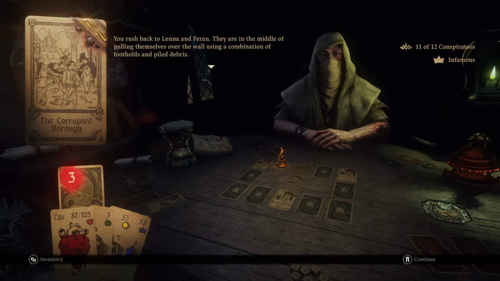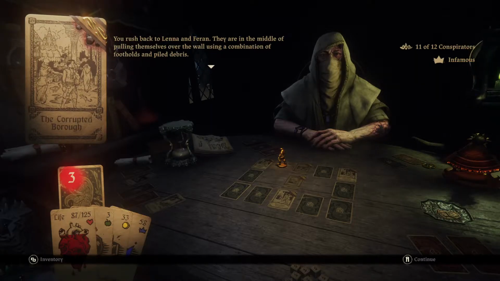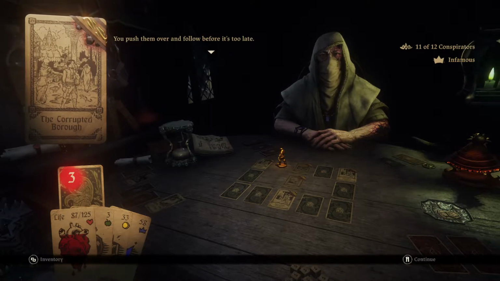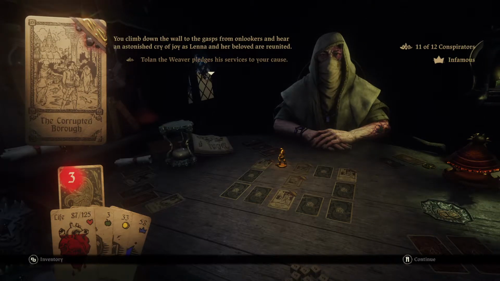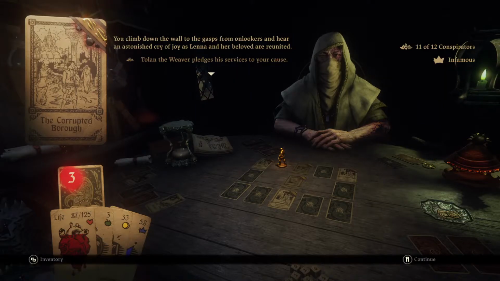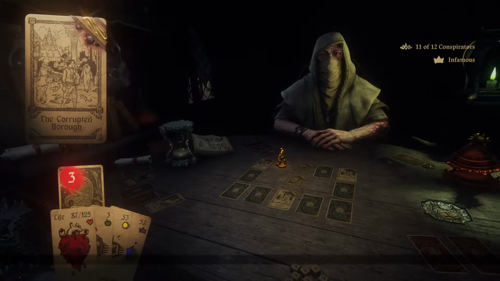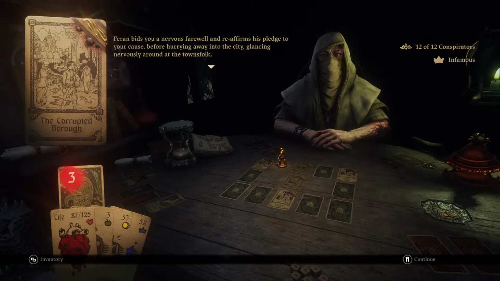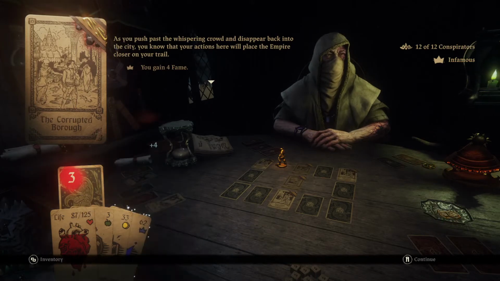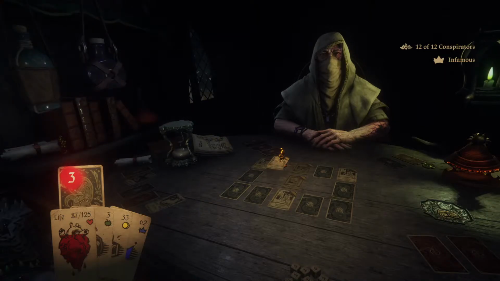Alright. You rush back to Lena and Farron. They are in the middle of pulling themselves over the wall using a combination of footholds and piled debris. You push them over and follow before it's too late. You climb down the wall to the gasp from onlookers and hear an astonished cry of joy as Lena and her beloved are reunited. Tolan the Weaver pledges his service to your cause. Farron bids you a nervous farewell and reaffirms his pledge to your cause before hurrying away into the city, glancing nervously around at the townsfolk. You push past the whispering crowd and disappear back into the city. You know that your action here will place the Empire closer on your trail.